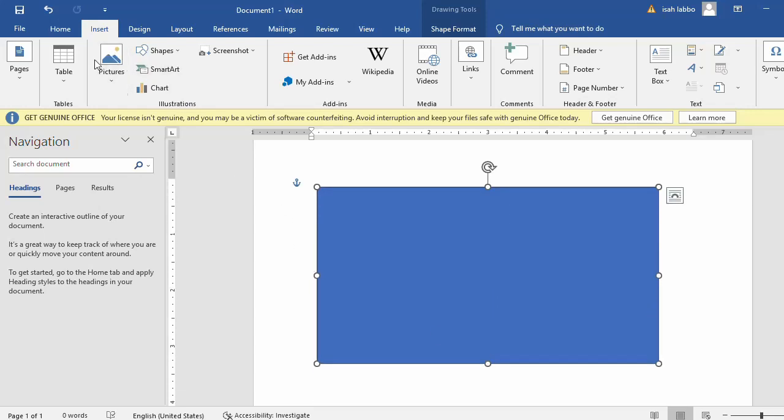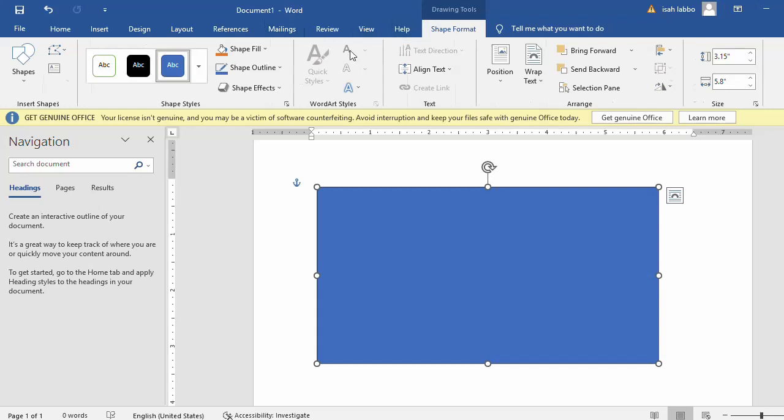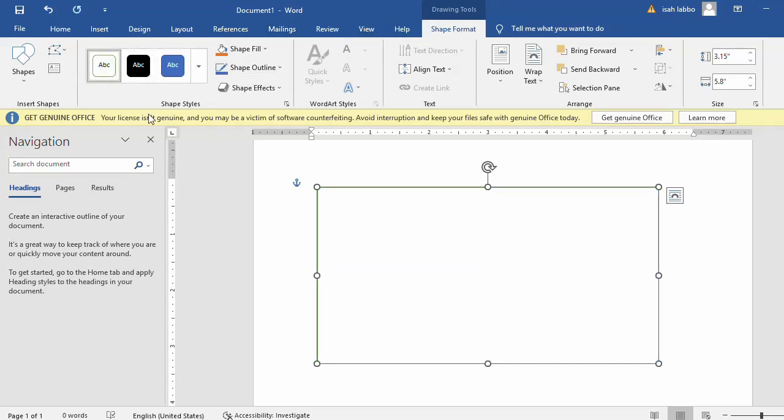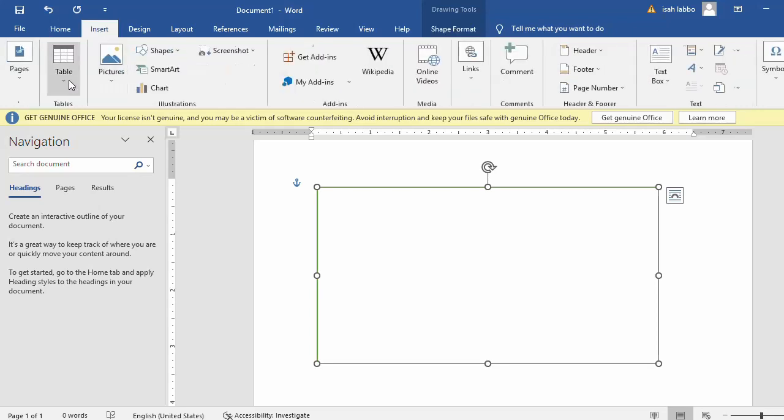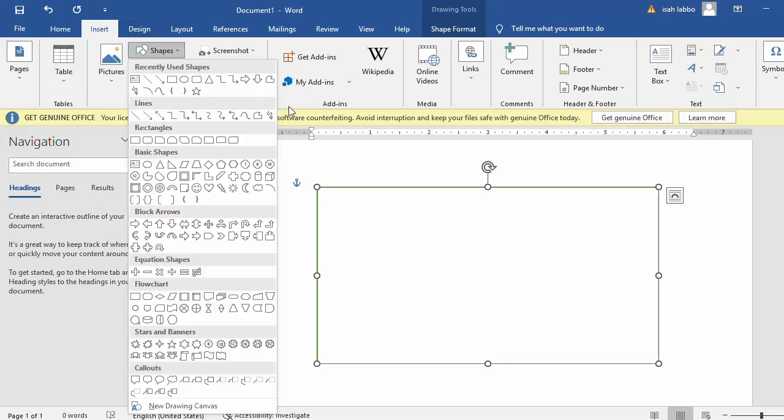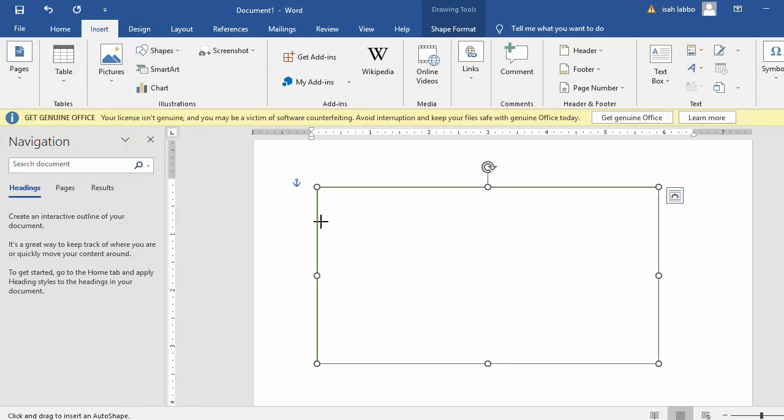Now let me see, I don't want this one to appear there. And if I now come here, I want to insert a shape. Let me take this one here.